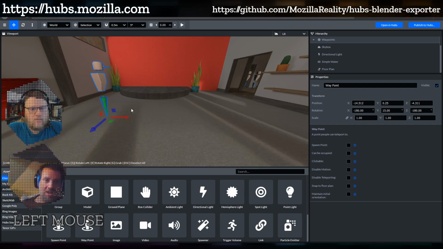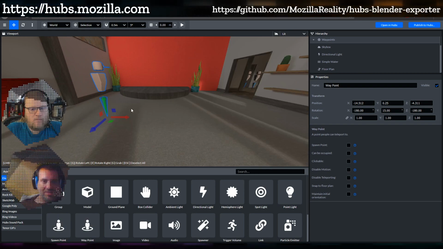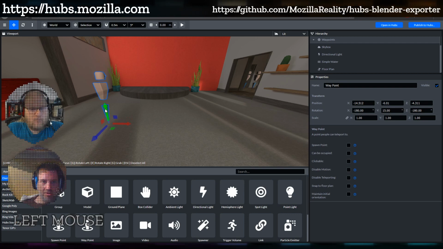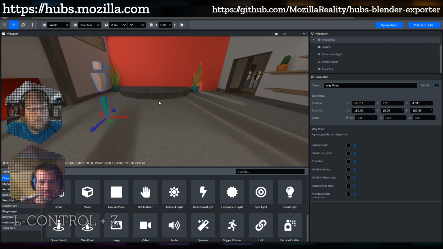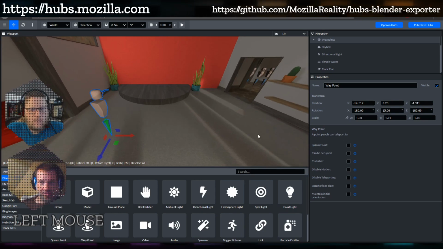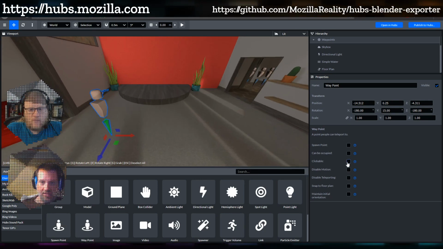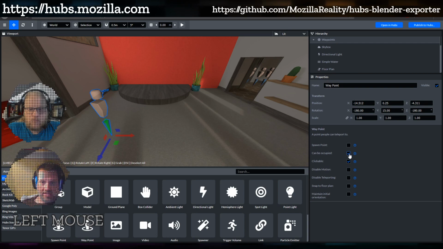Here's the kind of thing where, if you are pretending that they're seats, you could put the front row a little lower and the next row a little higher and the back row even higher, something like that. I'm just going to leave them all on the ground like this. But I will say that you can click them, they can be occupied.